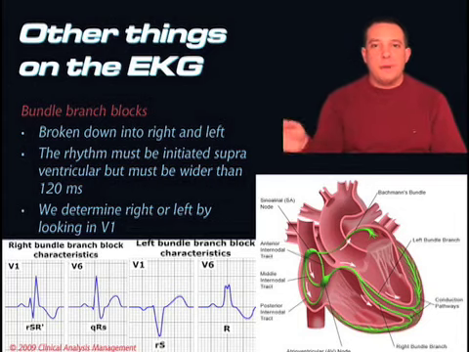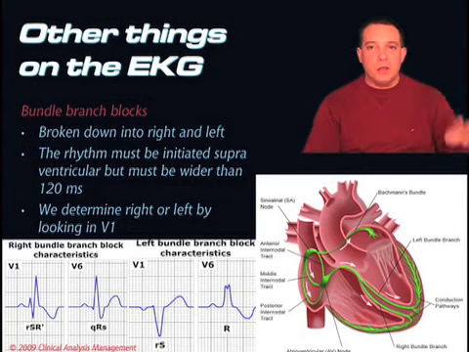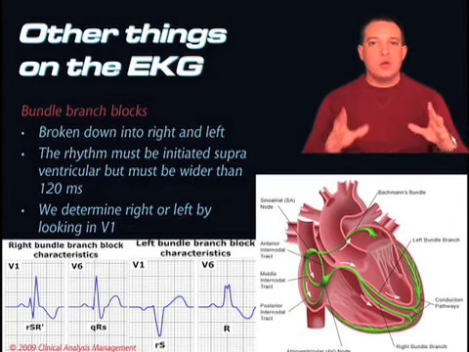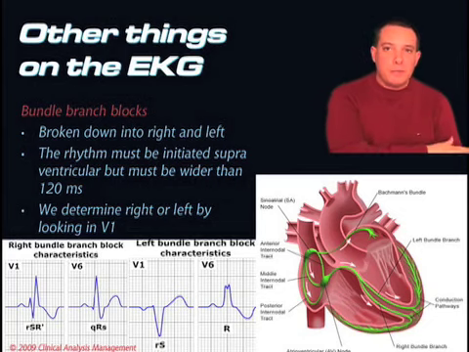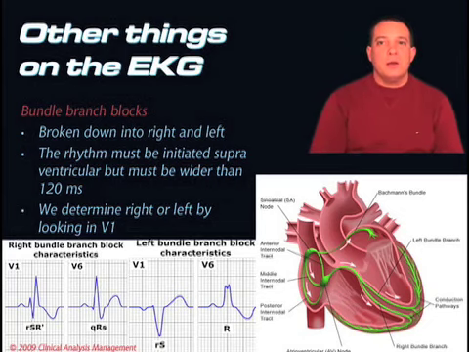So up means a right bundle branch, and obviously if you're driving and you push your turn signal down, that would tell people that you're making a left turn. So if we've got a triangle that points down, we know that that's a left bundle branch block. Okay. Here's a good example of an EKG right here.